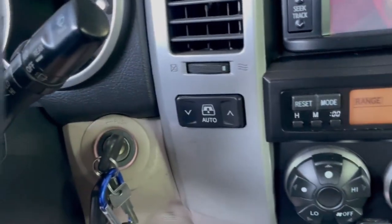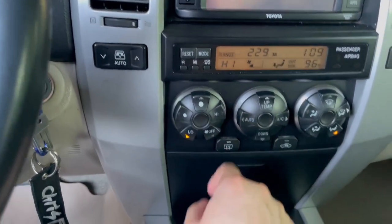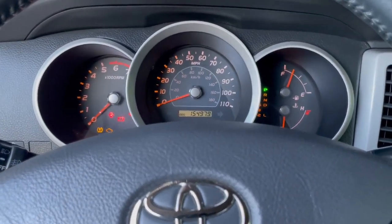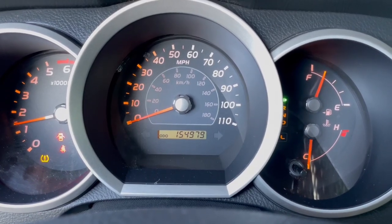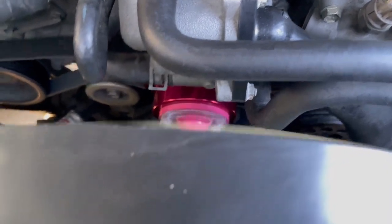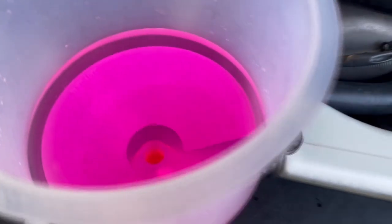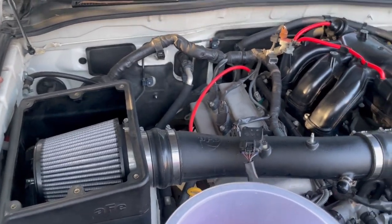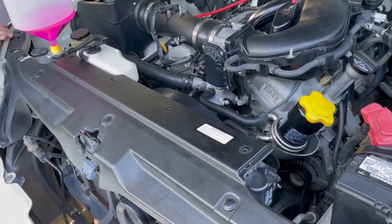I'm in the driver's seat, key is in the ignition. What we want to do: turn off the AC, turn on the heat to full max at the highest setting. That way the coolant is able to flow into the heater core. I'm going to start off by looking at the belt as well as the pulley to make sure everything looks good — and wow, that looks good. Most importantly, checking to make sure that coolant is circulating through the system with no problem and there are no air bubbles. Let me ask you both: does anything sound different about the engine? No. How about you, Christian — does anything sound different? Sounds good.